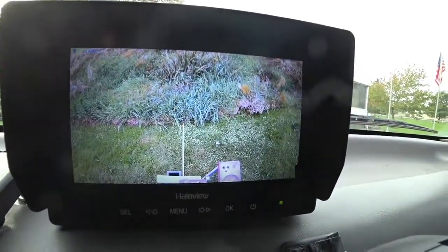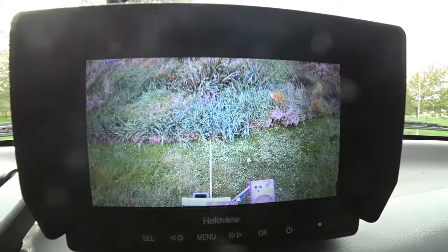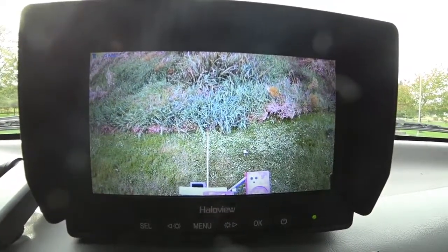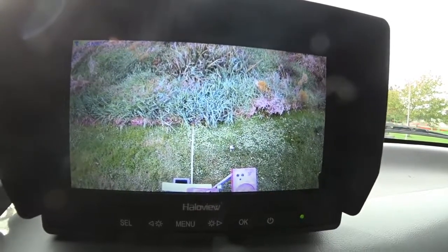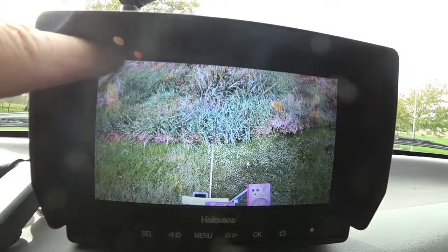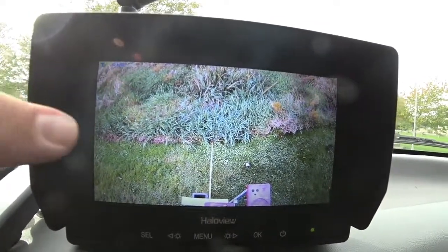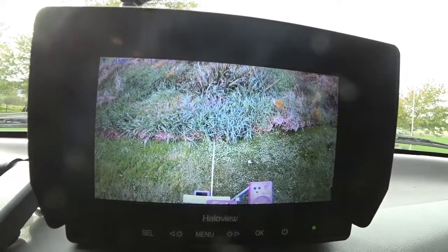All right, so you can see the picture here, and I know that, again, I'm holding the camera up to it, and I don't know how much is going to come across in the camera's view, but a very good picture, good quality. You can see the blades of grass there. You can see the ditch. You can actually see up in the corners here the other side of the ditch. That's about 15 foot across, real close to that. We'll go back and look at that in a second.